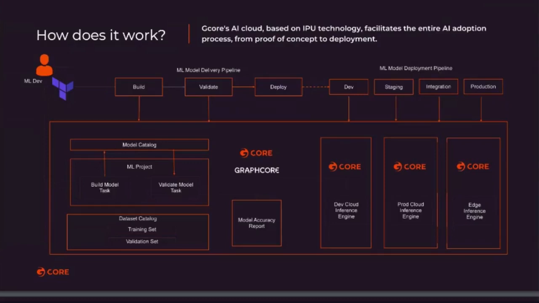Depending on the end user requests, we will run the serving model in the specific location. And of course, the end customer will get a single endpoint to access your prepared and pre-trained ML model. The next slide.